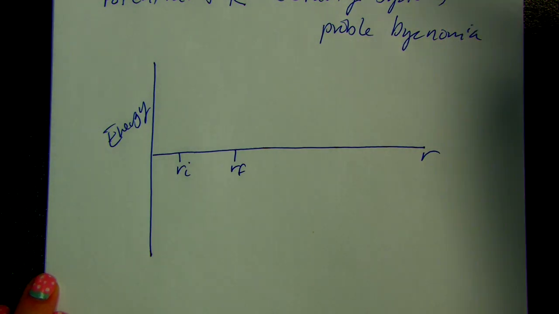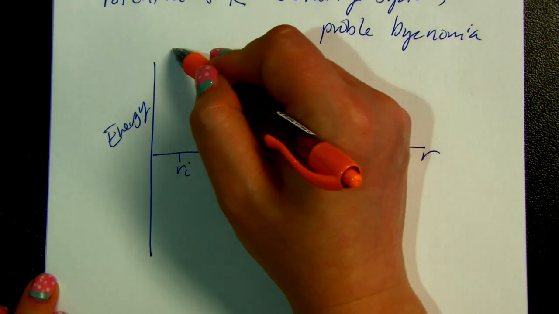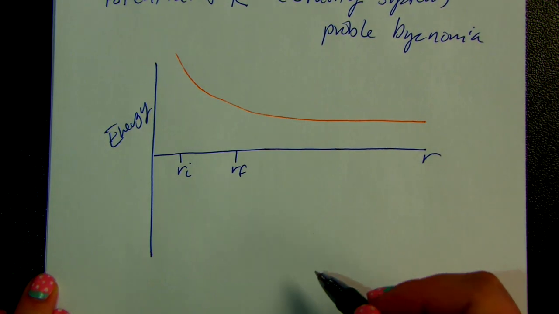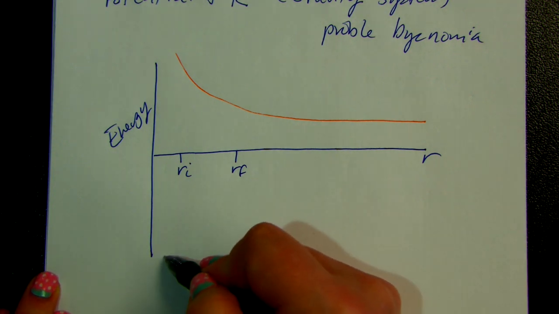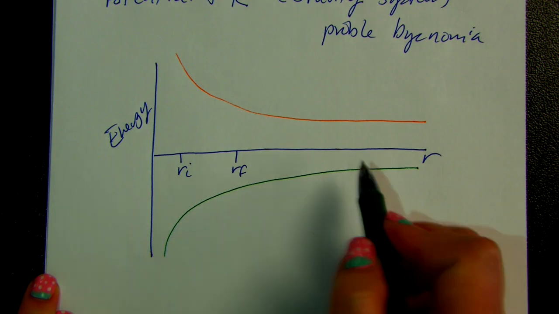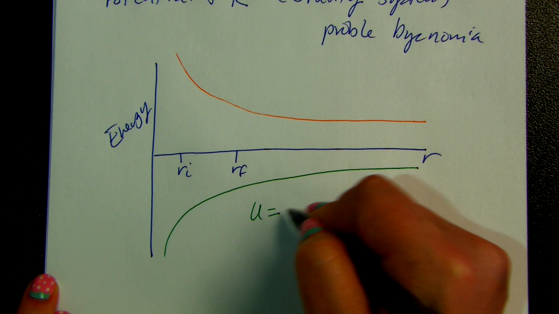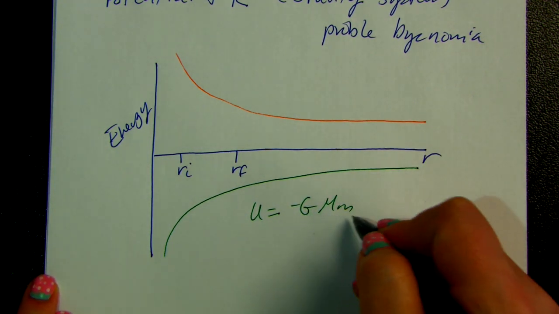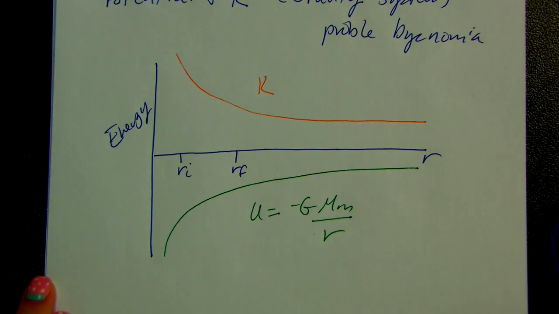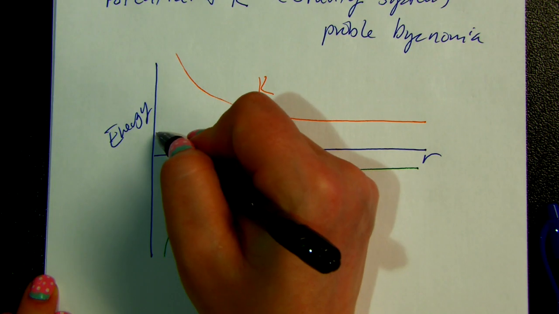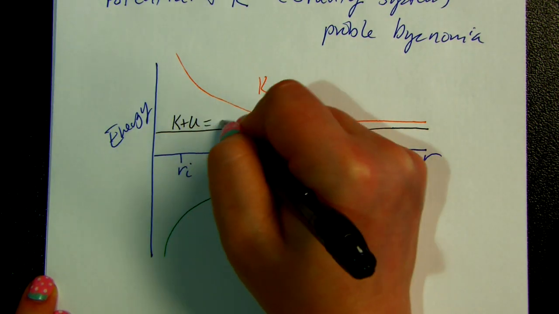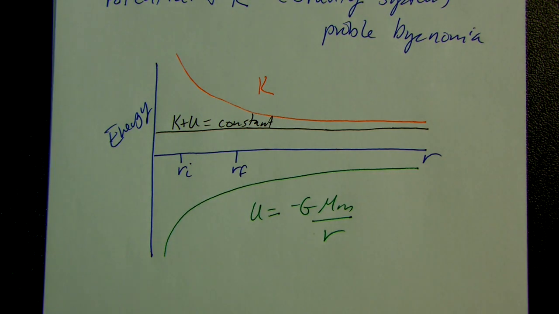So let's look at the kinetic energy. In our initial setup, we had a lot of kinetic energy, and we saw that it started to decrease as the gravity from Dysnomia slowed the probe down. And we started out with very negative potential, and we saw that as we got further away, we started to approach 0, and it became less negative. Now, you could look at a line where you're summing the kinetic energy plus the potential energy. And what you would find if you were to add kinetic and potential for this whole situation, so K plus U, is that it would be constant.